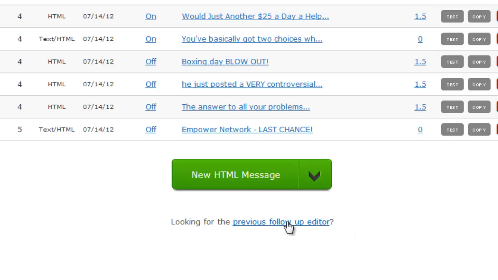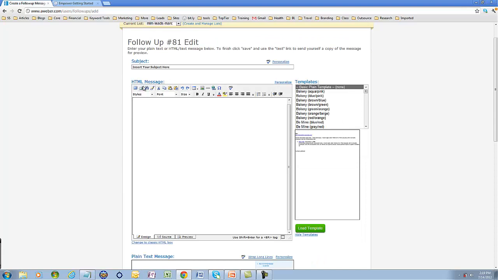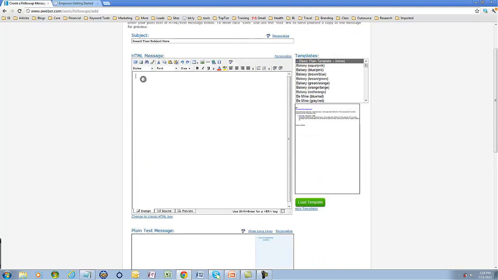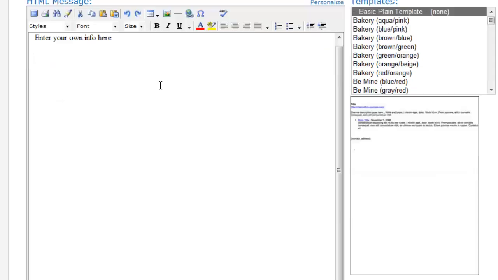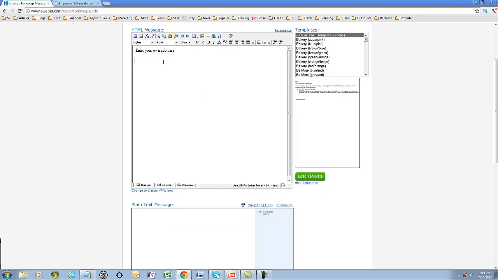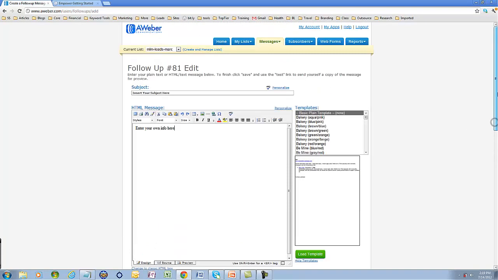I use the previous follow-up editor, which when I click on it, brings up this blank, just like the ones we saw, so we can enter our own info. So if you want to put some custom stuff in here, like a picture of you, your smiling face, your direct links to your website, a special little video you did for your people that opted in, you can do it. Create a new message here, right?